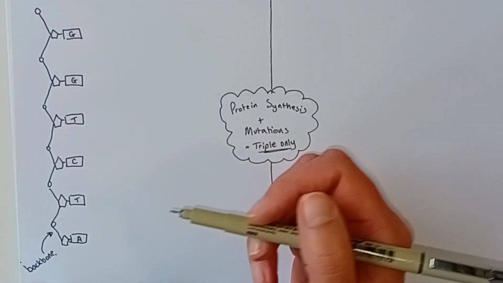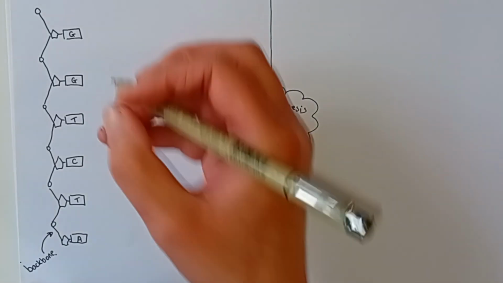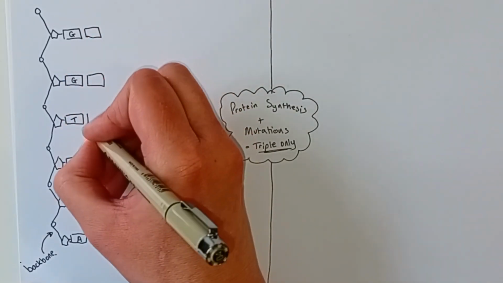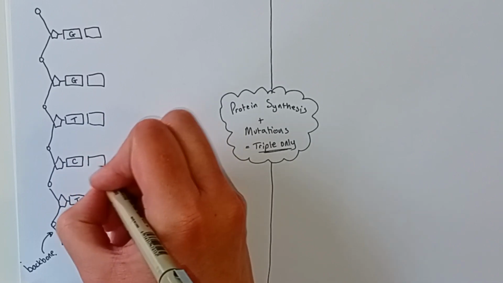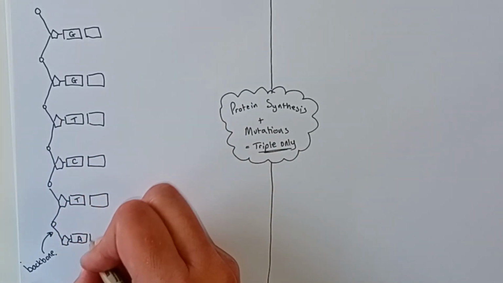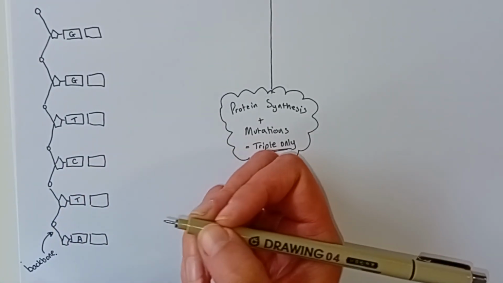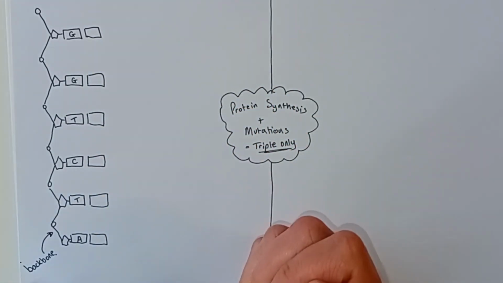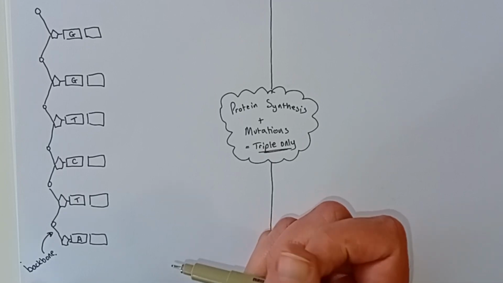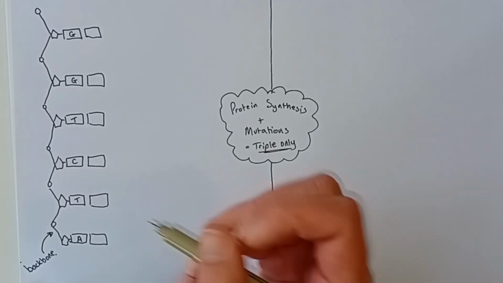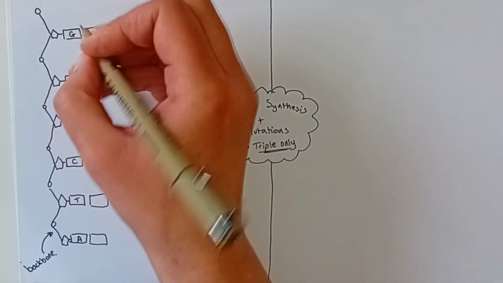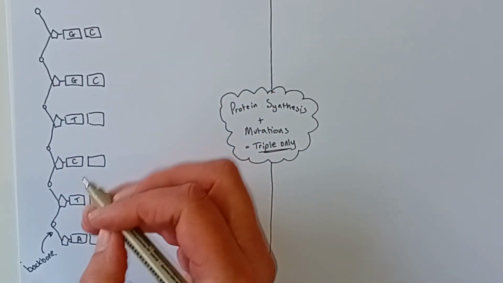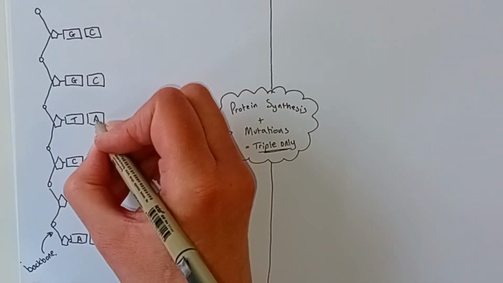We're now going to put in the other strand because it's double-stranded. So I'm going to draw my boxes here. The reason I'm drawing a set of boxes here is because the bases actually line up, and we call them base pairs. And they always line up in a certain way. Whenever there's a G on one side, there's a C on the other. So G, another C. Whenever there's a T on one side, there's an A on the other.